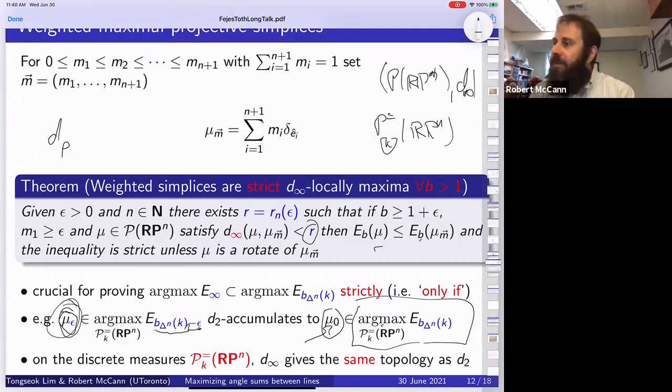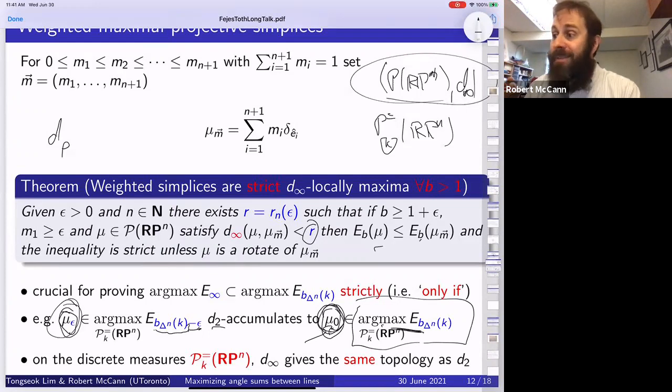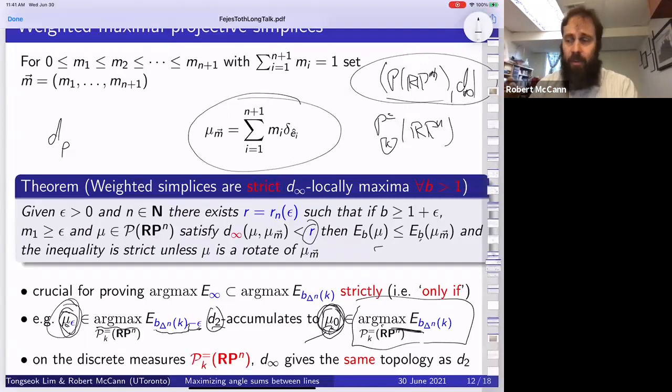And now things are a little more subtle if I want to do this on the whole space, where the topologies are different, because it's still true that the mu epsilon is going to d2 accumulate to mu naught, but I don't expect the conjectured guys to be d2 local maxima. I only expect them to be d infinity local maxima. And so then I need an additional argument to say that because these guys are maximizers, I can study the Euler-Lagrange equation, and from the d2 convergence, I can eventually deduce d infinity convergence. But it'll be d infinity convergence to one of these local maximizers, but it won't necessarily be to the balanced one, to the equally weighted guys. And that's why it's really useful to know that not only when the m_i are equal to each other, but even when they're different from each other, I get a local maximizer. Great.